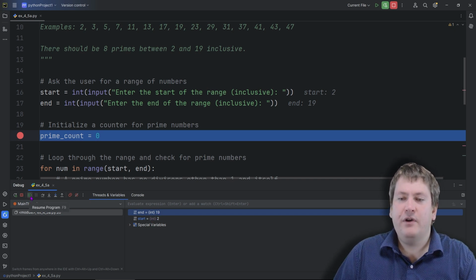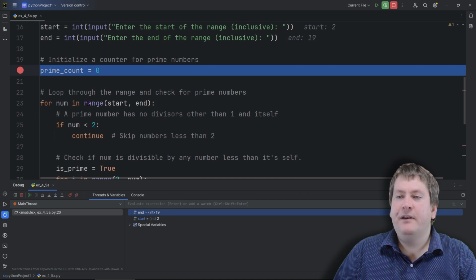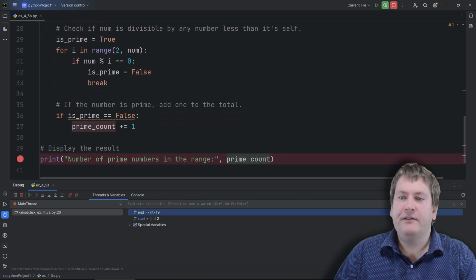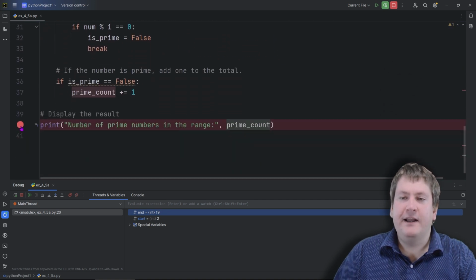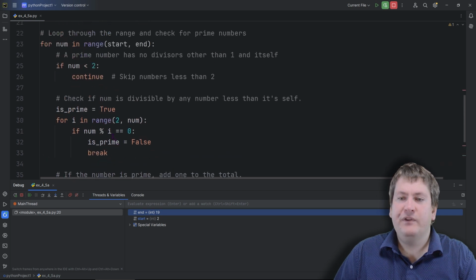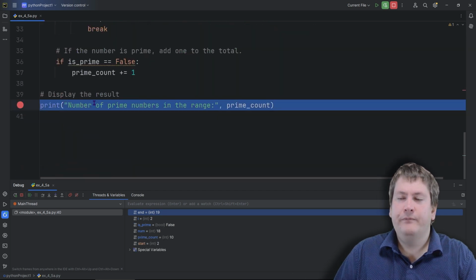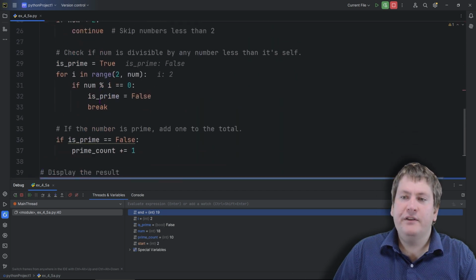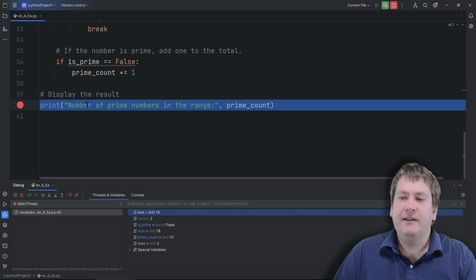One of the first things we can try is resuming the program. So when we click resume, or F9 on Windows, what will happen is it's going to run the rest of the code, including these loops, until it gets to line 40, and it will pause again. Let's see what happens. Okay, so it ran all this code, and then it paused on this line here.